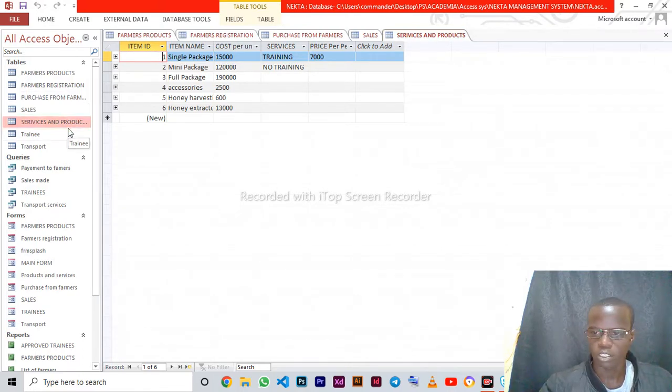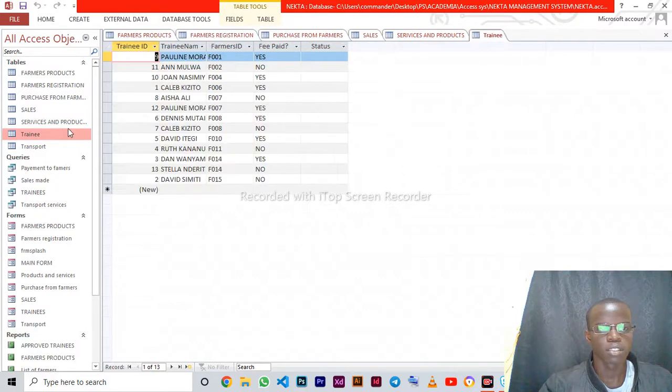So let's go to another table, the trainees table. So as the question, the company offers some training services to the farmers. So these farmers who are being trained, they'll be called trainees. So their records will be stored in the trainees tab.